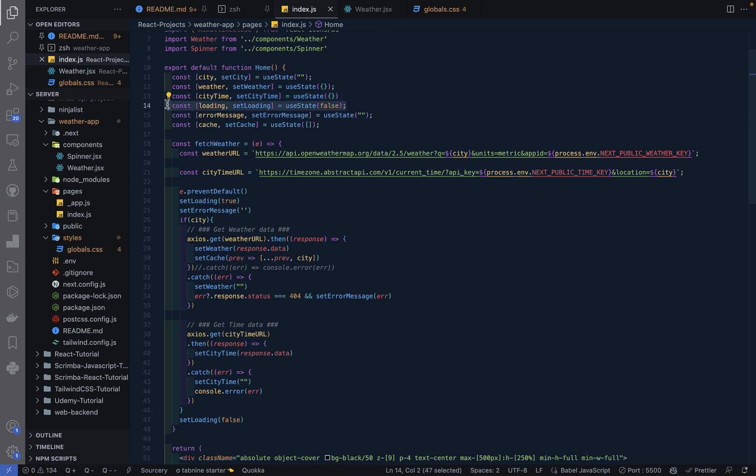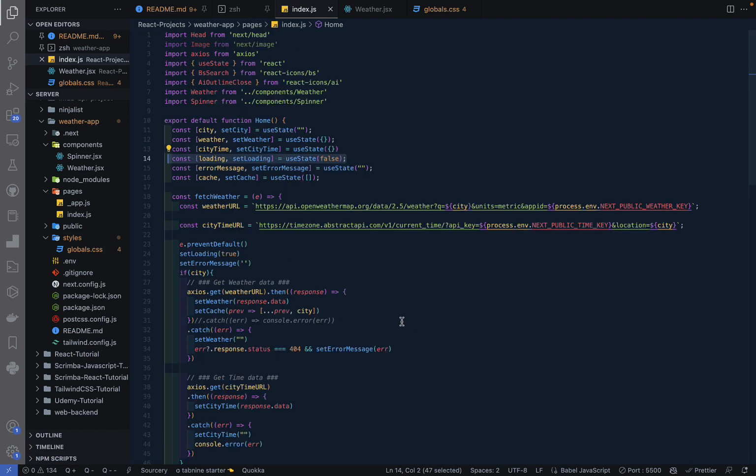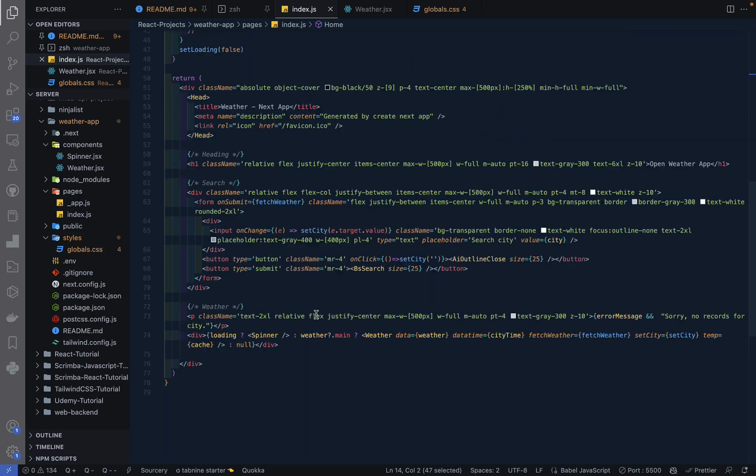Loading is already false. That means it's not going to show the loading stuff I talked about. And if we come down here, that's the spinner itself. So it's saying if loading is true, then show the spinner, else continue to show the data instead.